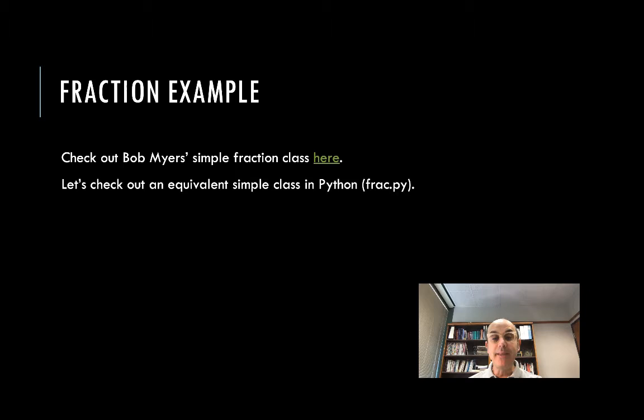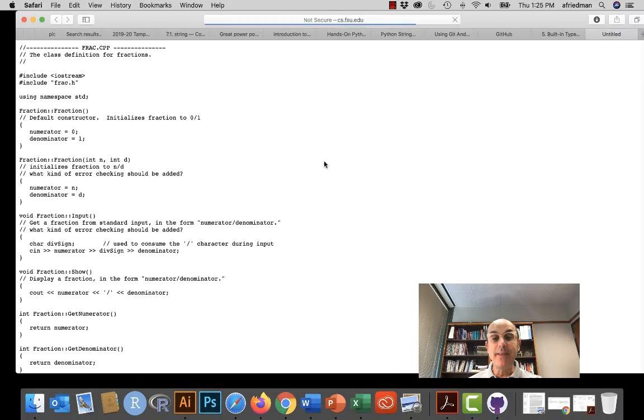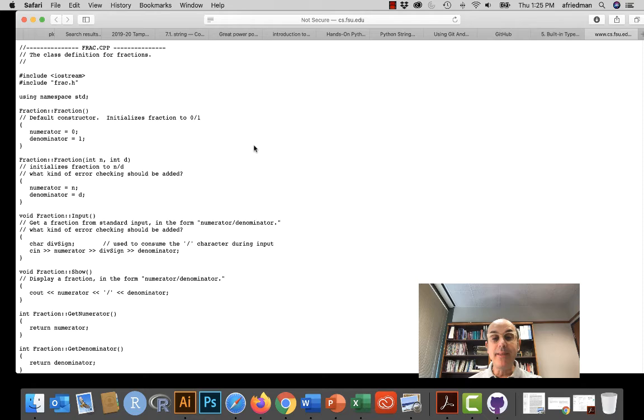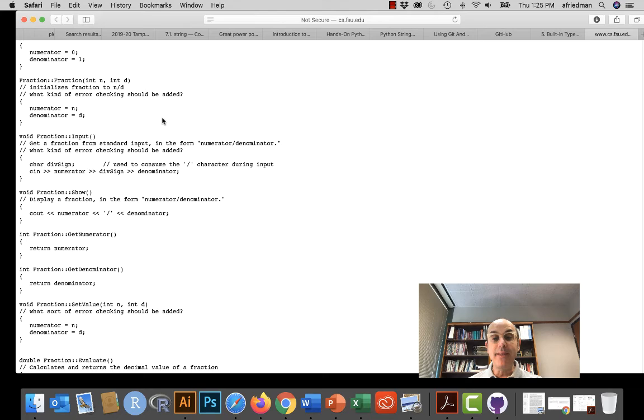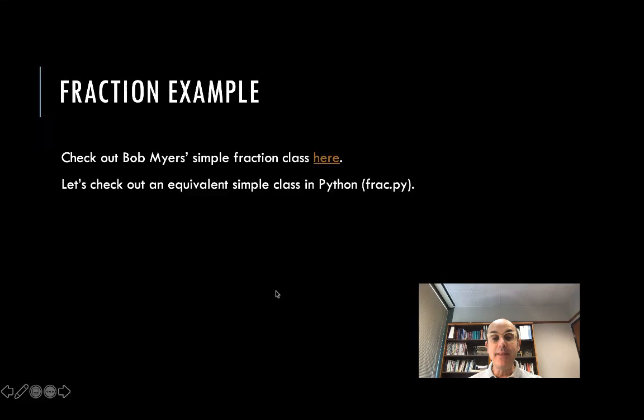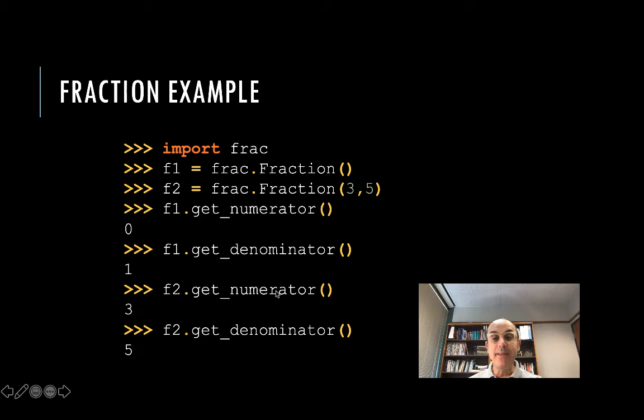One of the things that is really important, I did not talk about a simple function class. I highly recommend that you visit Bob Meyer's simple class. It's a really good example. I did not post it on Canvas because I thought you would do that, but look at this example and see how we apply it to declare the definition of a fraction in the class, in order for you to generate a little bit more advanced idea of it and how to apply it.